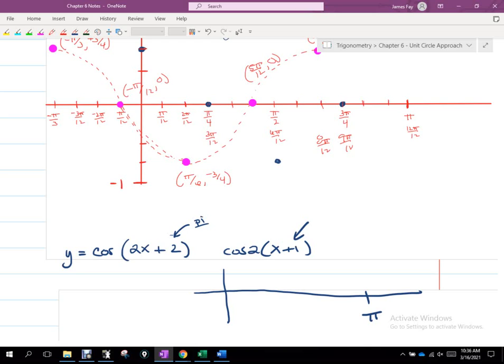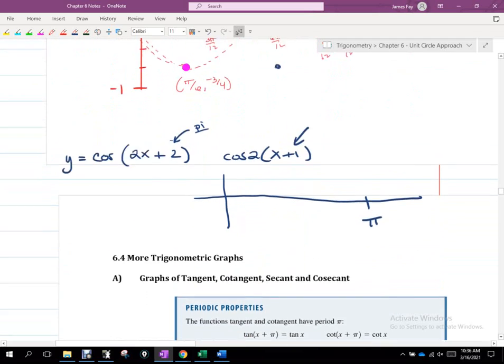Does that make sense? However, if I don't ask you to graph this, can I still ask you all the questions like, hey, what's the period? What's the vertical movement, horizontal movement? What's the phase shift, which is the horizontal movement? What's the reflection? That type of thing, right? So just be on the lookout for those types of questions.